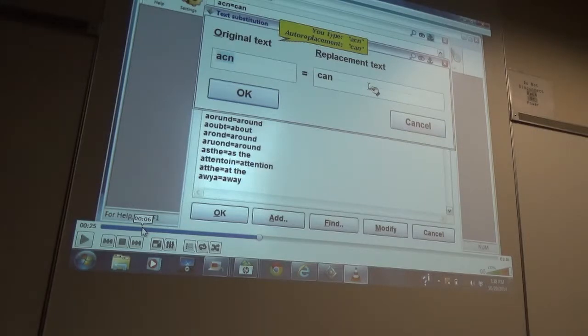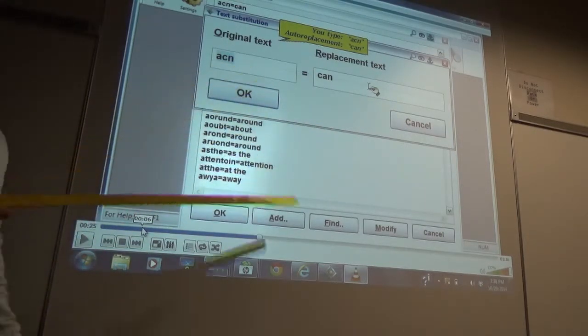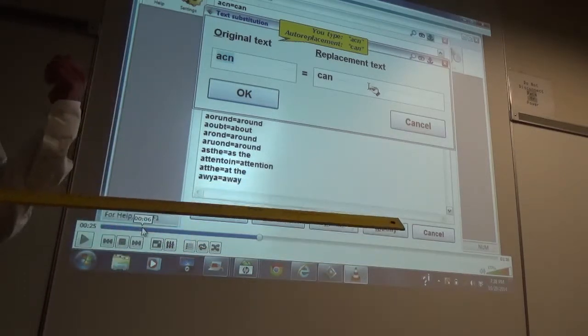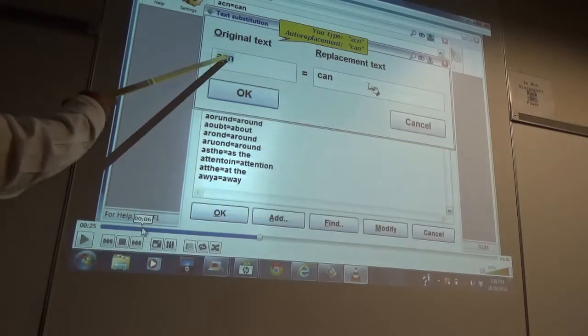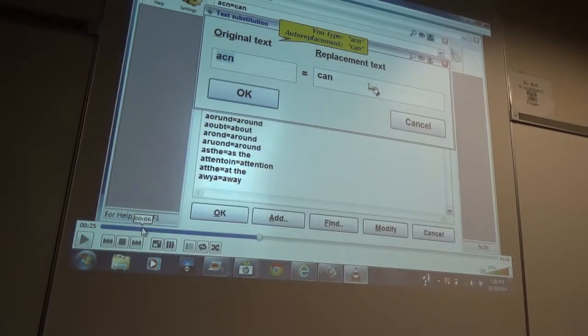That's no big deal, because if you type ACN it's not going to make any difference, because the auto intelligence inside the software is going to underline it red, or automatically tell you that's not correct. When you put your cursor on it, it's going to tell you to change it to can. After you went to programming, did you select Modify or Okay? Modify. Okay, and it's not doing anything. It may not let you do it in the tutorial, I'm not sure, but in your regular software it should let you do it.